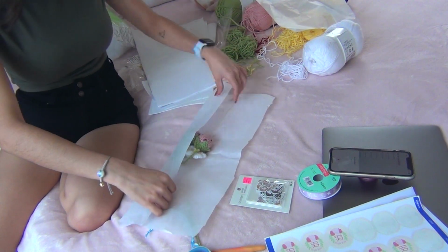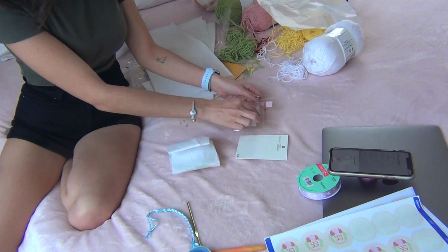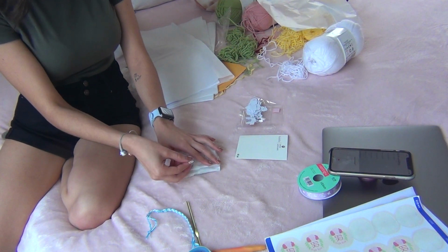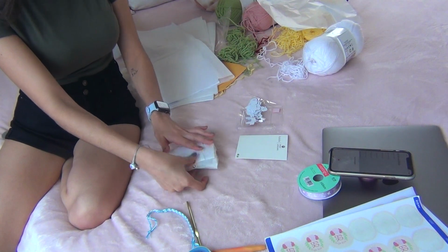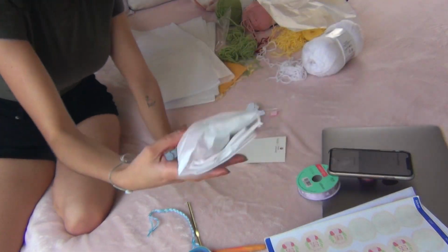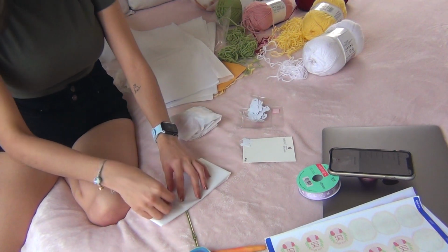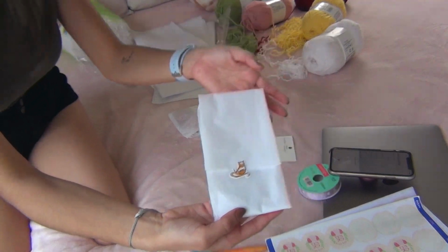I'll do this and this just to hold it together. I randomly put up my bracelets on Etsy, and when people buy them I love giving them little stickers because I just think that is the cutest thing. It's being held up by a little cat. That's what the front looks like. You can see through it. This guy. I literally use this for nothing. I just got them because they were adorable. So that one's being held up by that little cat.